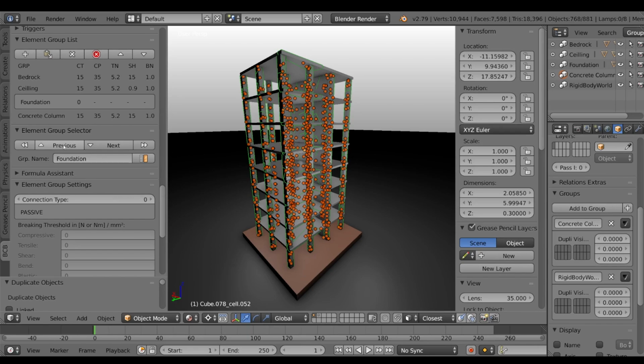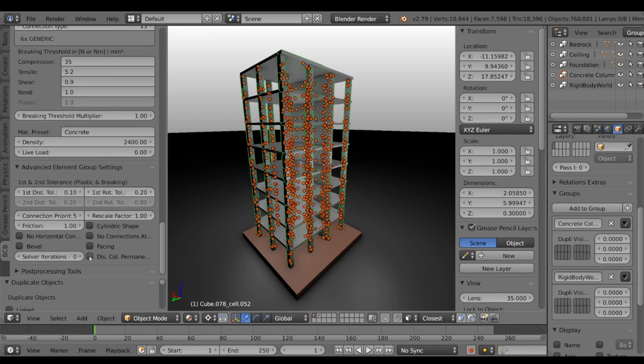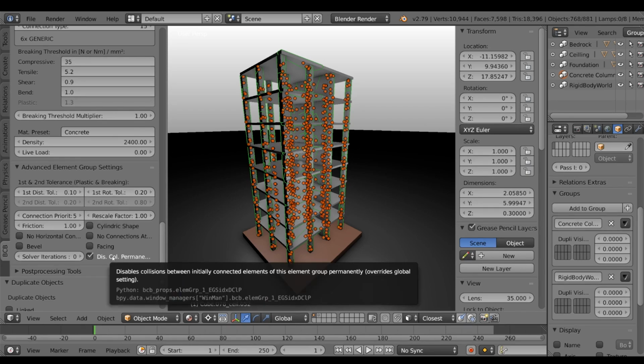So let's go previous, hit the previous, and we're at the ceiling category, and make sure that for ceiling we also have disable collisions permanently between initially connected elements.